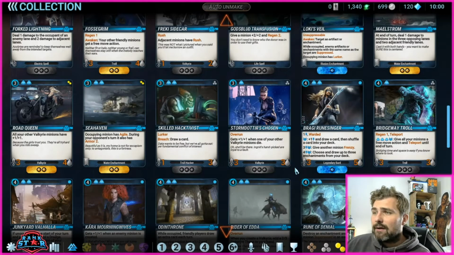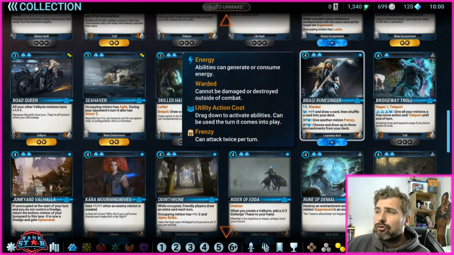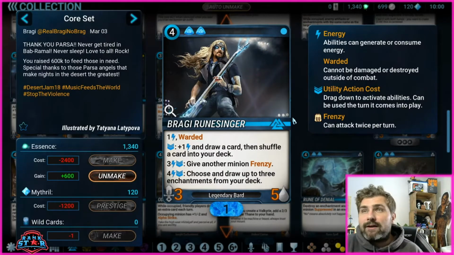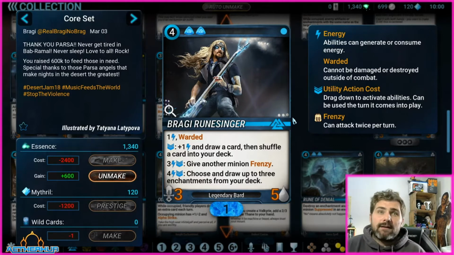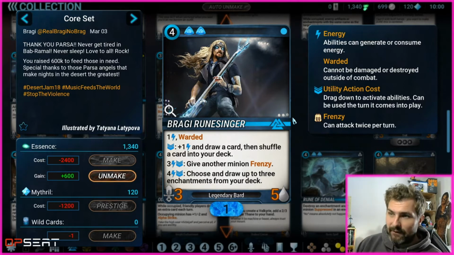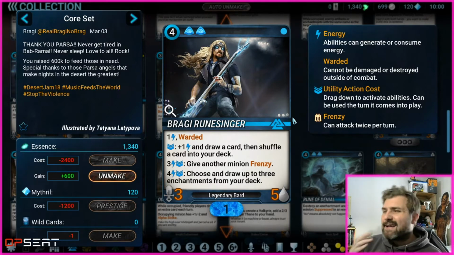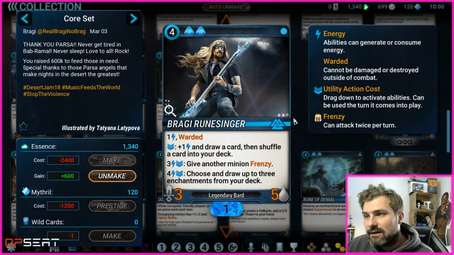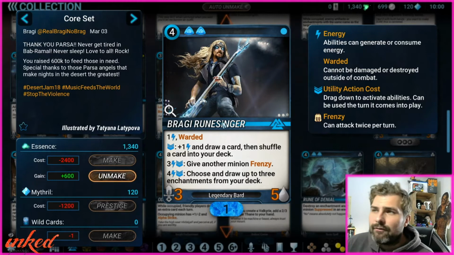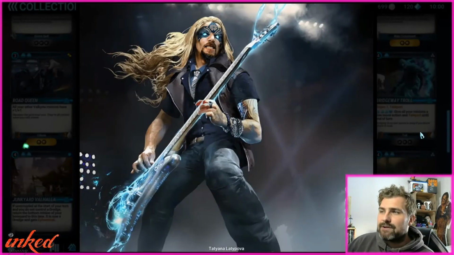Now, coming across, the next Mythic we're going to look at is Bragi Runesinger, okay? Bragi Runesinger is a very strong Mythic card. Behind Magnus Thorson, I would say they are probably in a joint battle for second best blue Mythic, in my opinion, in terms of versatility. I just want to specify that. In some decks, you won't run them. They did get nerfed recently, and the nerf they had was that this payment here went from 2 to 3, which was needed.